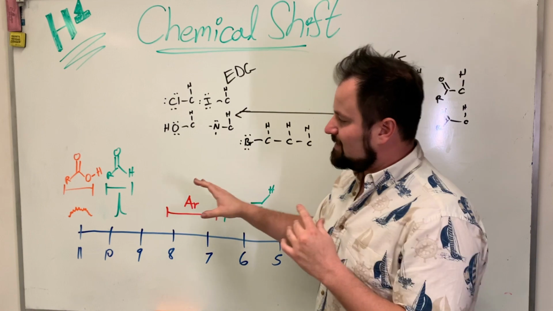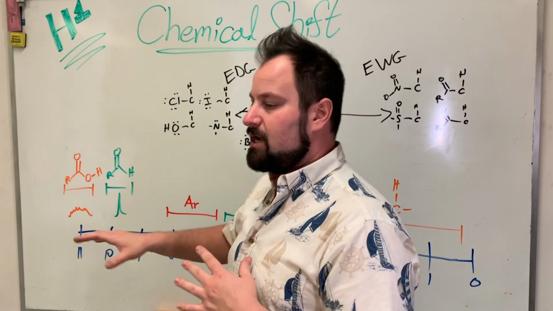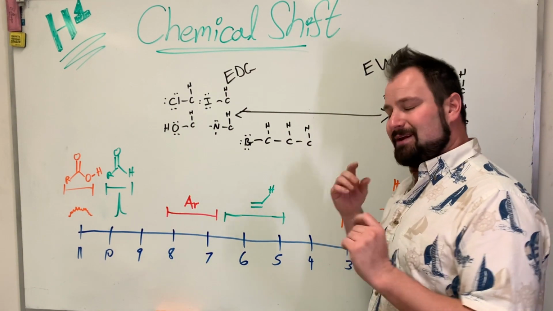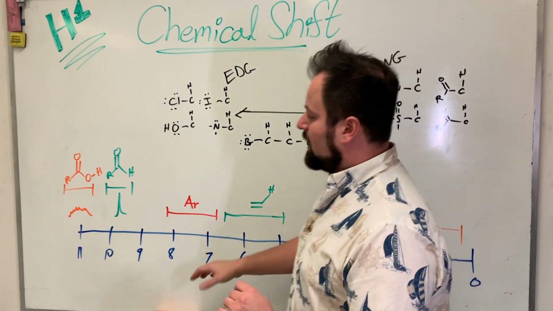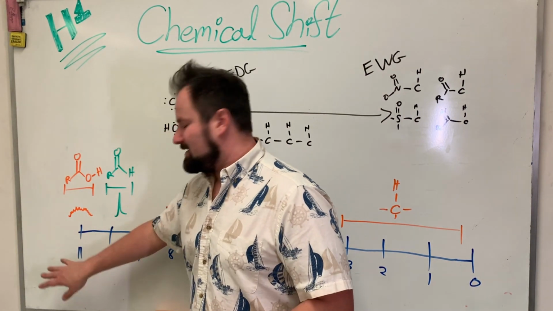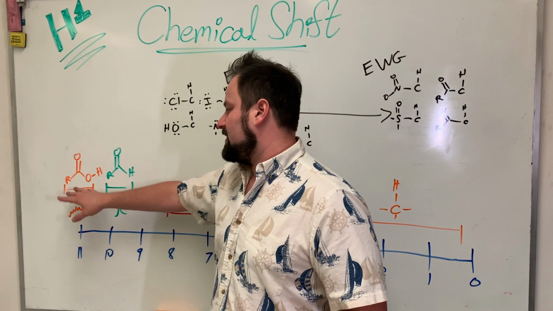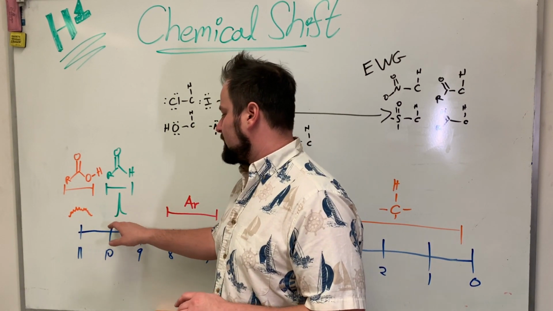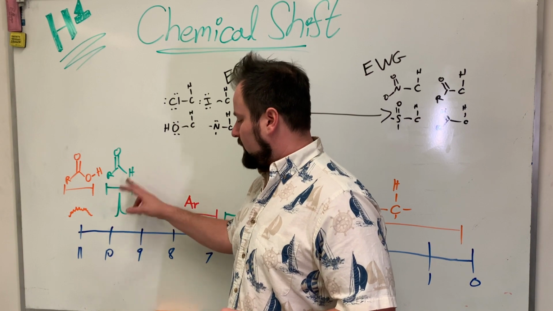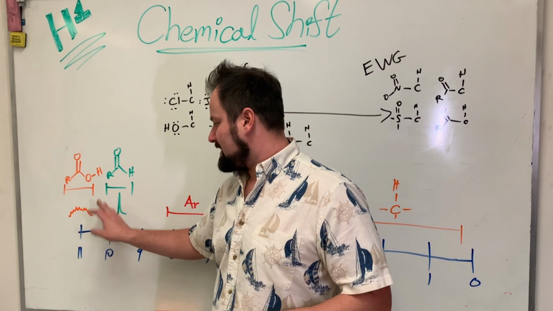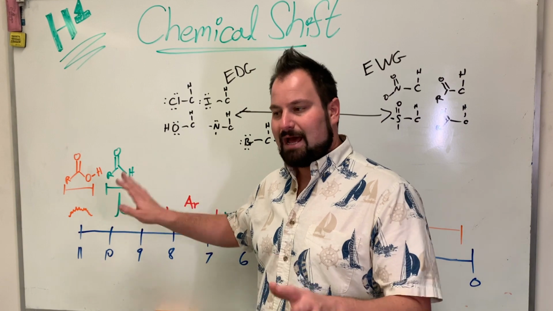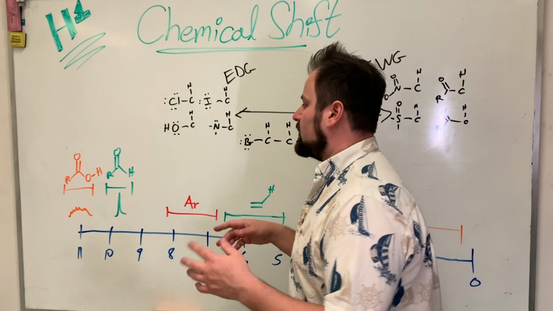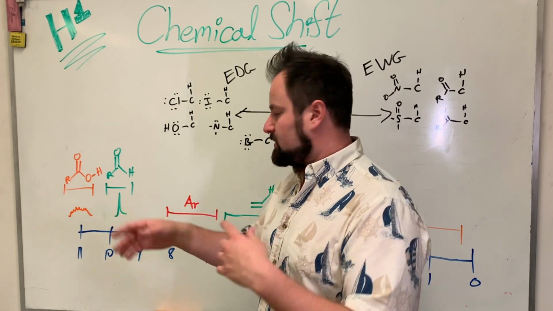The first thing I would like you to see is the quick and dirty, where things will show up. This is not where most of the work gets done, but if you can see something quick, you can rule it out. So at 11 to even 12, you'll see kind of a rough peak at the bottom. That's usually a carboxylic acid. If you see a relatively sharper one somewhere between 9 and 10, that's going to be an aldehyde. Those are quick and easy. Of course, both of those can also be verified by IR and carbon NMR. You'll see that there too.